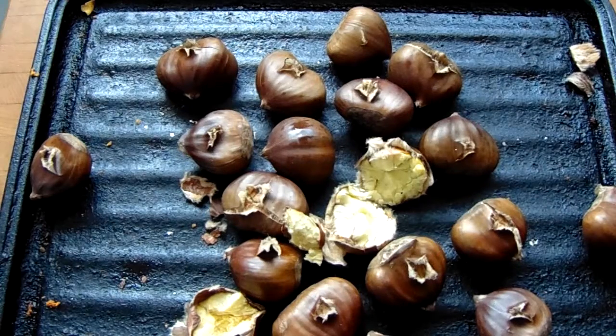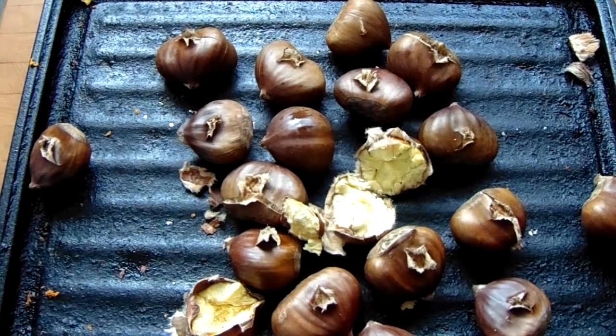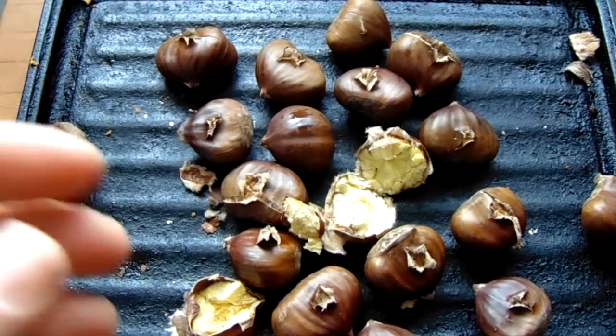Something from the heat in the oven, the bottoms caramelize a bit, they brown a little bit, and it has a lot of this really deep, rich, nutty flavor to them that I really love, and that's really my favorite way to eat them.